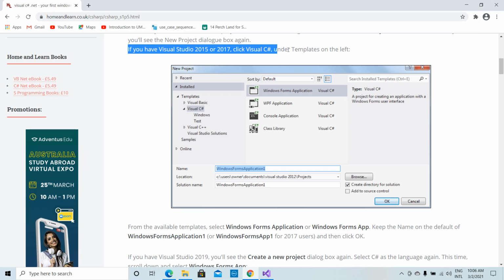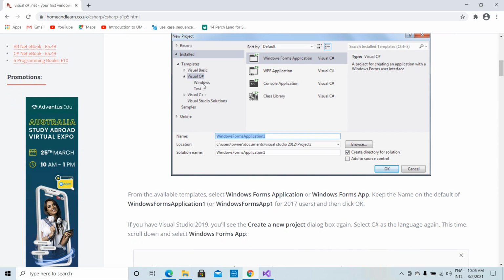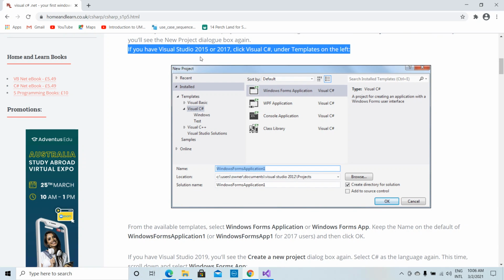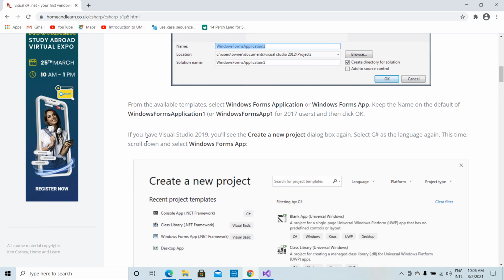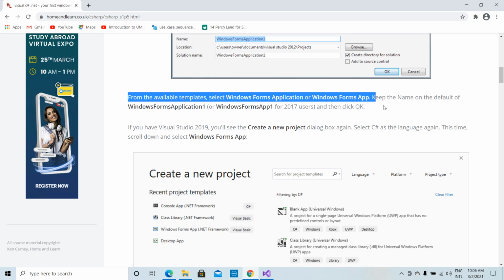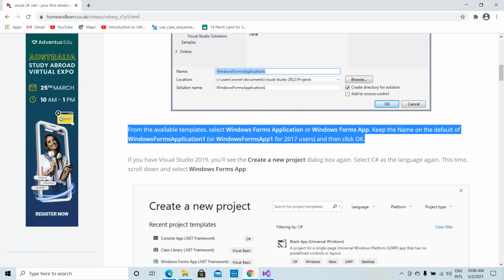If you have Visual Studio 2015 or 2017, click Visual C# under templates on the left. Here you have to select Visual C# if you were using the 2015 or 2017 version. From the available templates, select Windows Forms application or Windows Forms app.